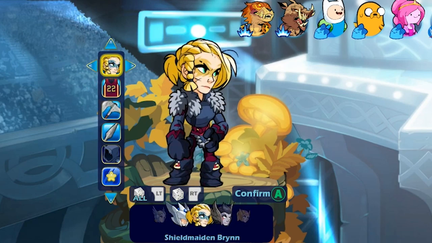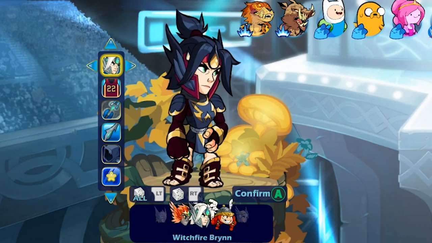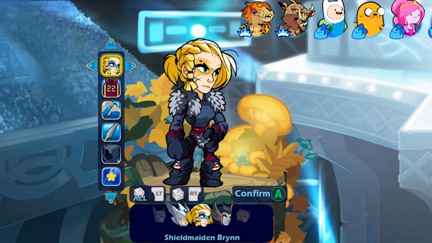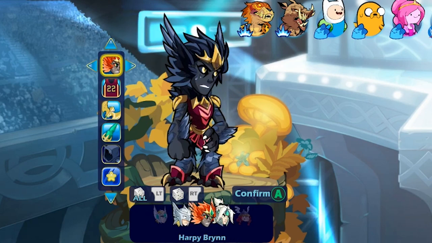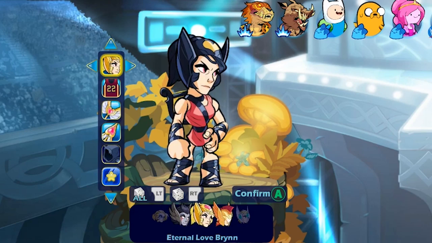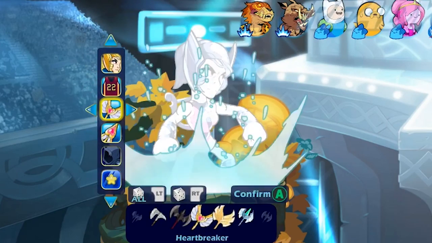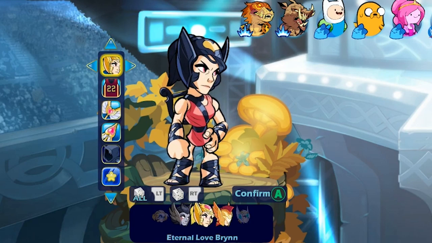Moving along, we have Brynn, my original main, my highest level legend. Which Brynn skin looks the best with home team colors? That one looks good, but hard to say. Eternal Love actually looks really good. You can't see it, but the weapons look really good with this skin as well. I'm going to give it to either Fallen Brynn or Eternal Love.